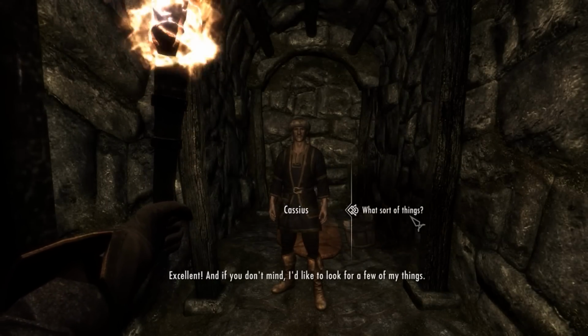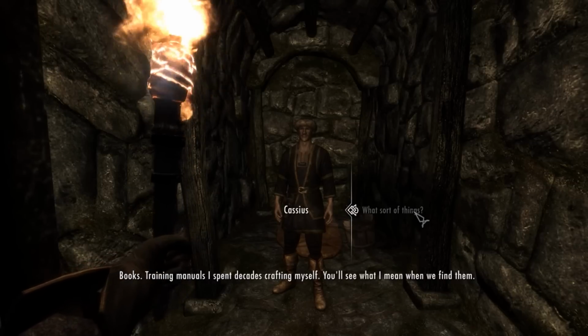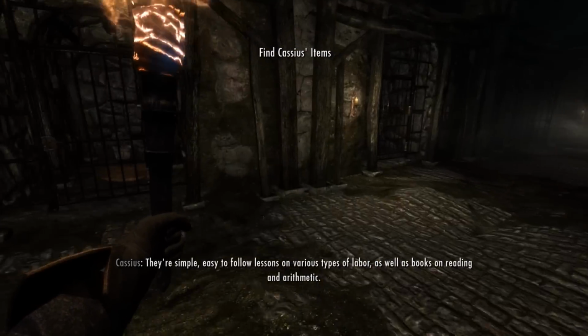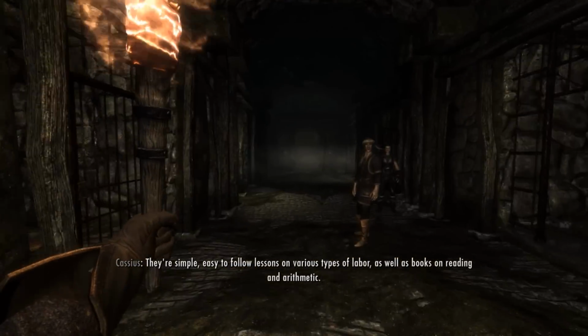Excellent. And if you don't mind, I'd like to look for a few of my things. What kind of things? Books, training. Oh, okay. Ooh, crafting books. Crafting myself. You'll see what I mean when we find them. Or not crafting books, skill books. To follow lessons on various. Are they down here? As well as books on reading and arithmetic.